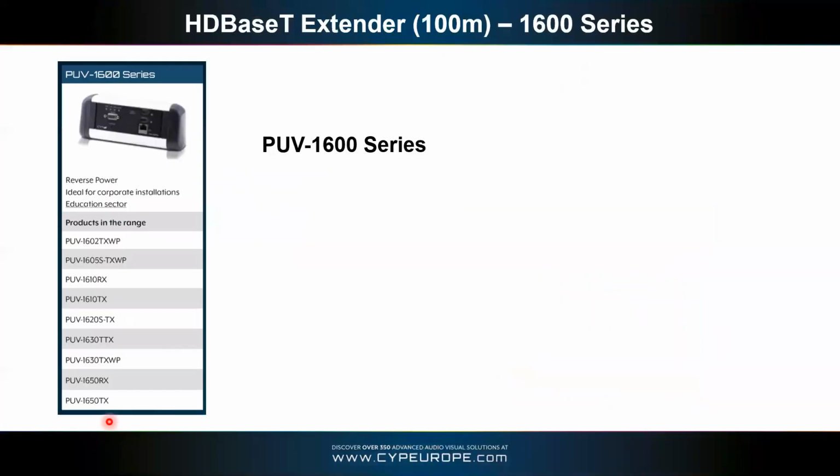So we're going to cover now our sort of flagship, I suppose, in a way, one of our newest systems, and one of the most unusual as well for our HDBaseT systems in terms of its flexibility. So this is the PUV 1600 series. You can see on the left-hand side there, there's already quite a few models that fit into this group. And so, as I say, a wide range, and you can mix and match these products as well. So you can pair up various transmitters with a selection of different receivers to custom build a system.